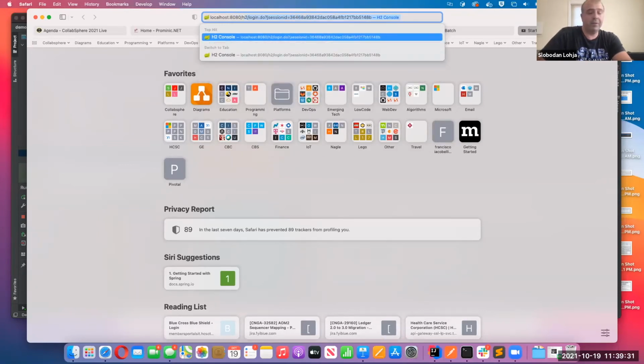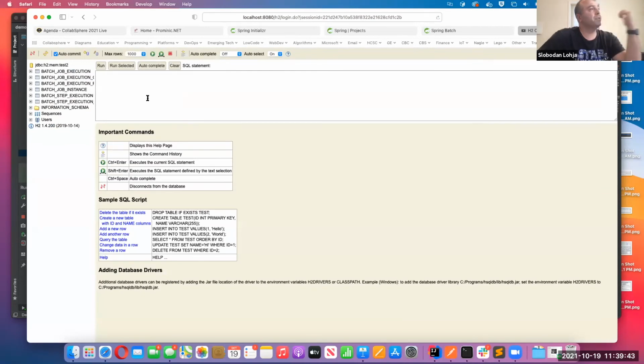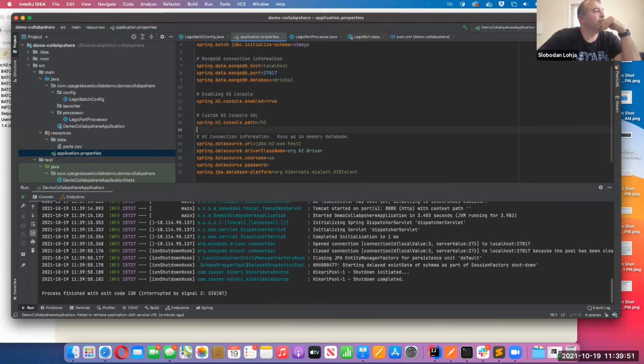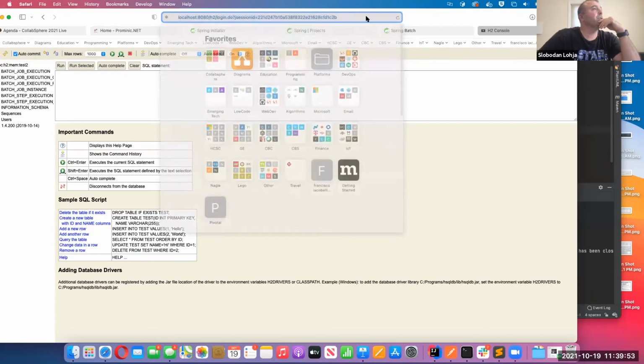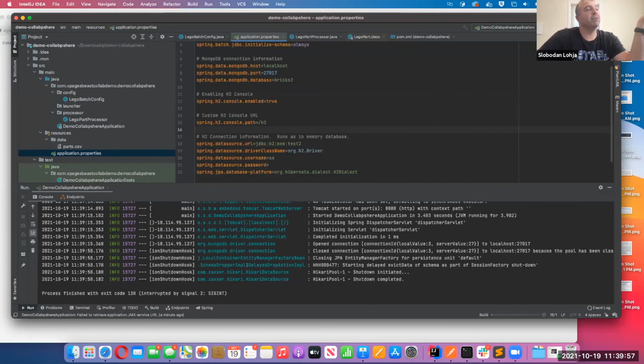That was that path. And you want to log in with the defaults. It's embedded, embedded connect. And this is started because of my application. So if I hit stop here, and I refresh this, nothing happens, right? I have to start it.